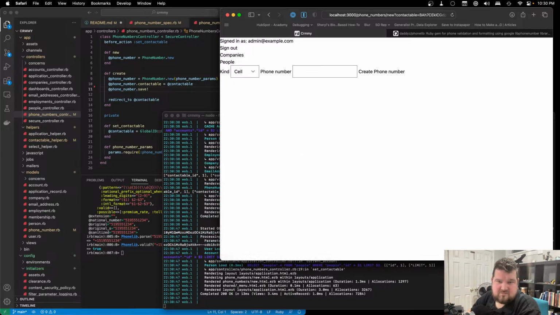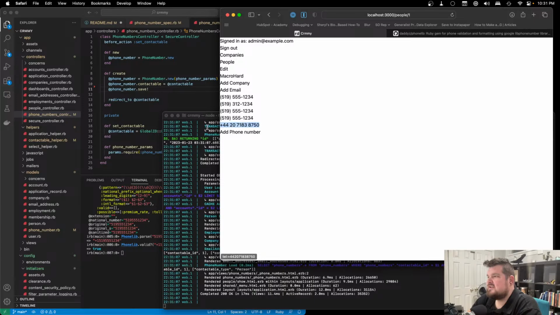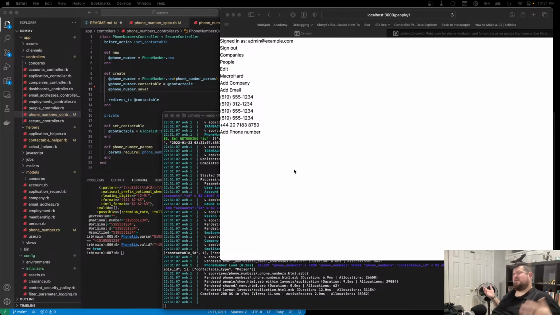If we add another phone number just for testing purposes, if we did something like, let me look up, if we did a 442071838750, then we now have our internationalized version of it. And if we look at the phone numbers, those all look good. All right. Well, that took way longer than it should have. Yeah. So we're now validating our emails, our phone numbers. So those both look good.